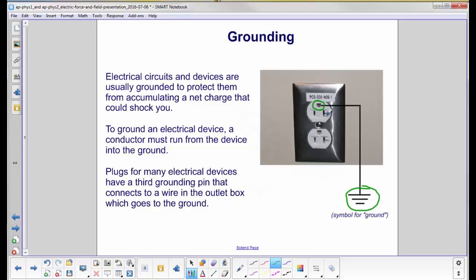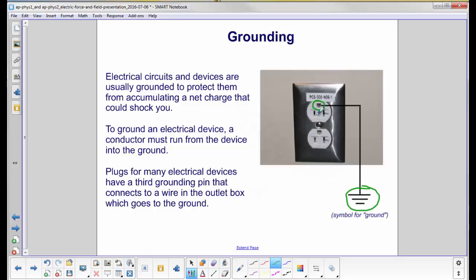However, if there's a defect somewhere and electricity leaves the wires, or there's a cut in the wire, or there's something wrong with your equipment, this line will take those excess electrons and bring them down to the ground, as opposed to going through the hair dryer and into your body.